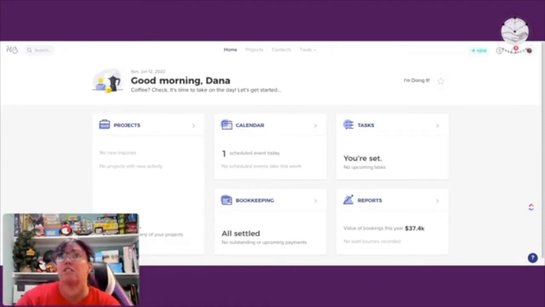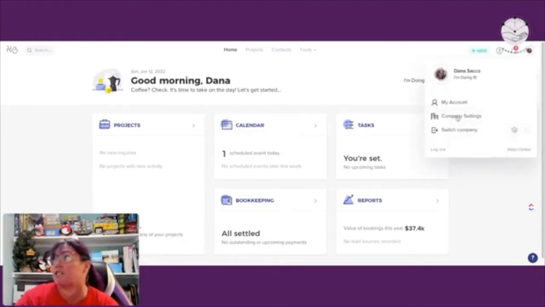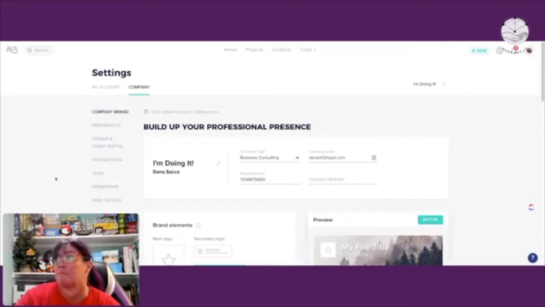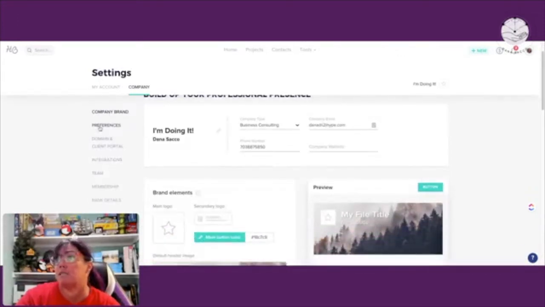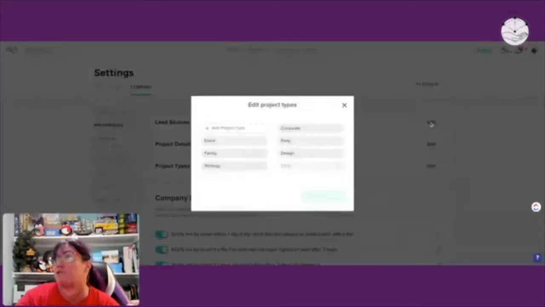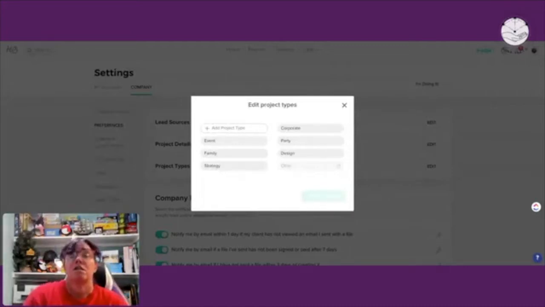So if you go in here, the biggest thing that you're going to filter by is actually under your company settings. And it is going to be preferences and your project types. So when you go into Zapier, your biggest thing to filter out is going to be by project types. Believe it or not, we actually had to take our Content Snare off because I don't have my project types set up correctly to be able to send the right questionnaire through Content Snare, because a lot of times the project type will change.